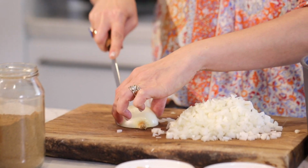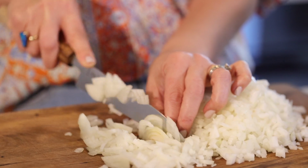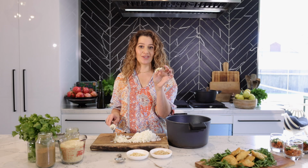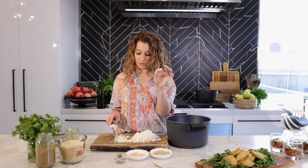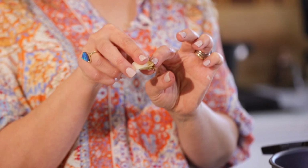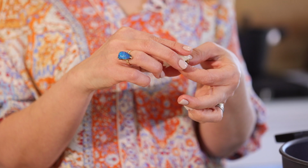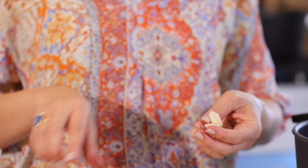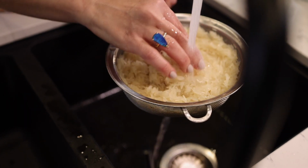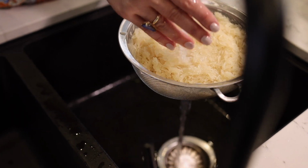To begin with, here I am just chopping the onion, and you can all see I'm a really good learner because I learnt this tip from my mother-in-law. Okay, so keep the end of the onion intact, and you are able to then chop most of that half off without any wastage.